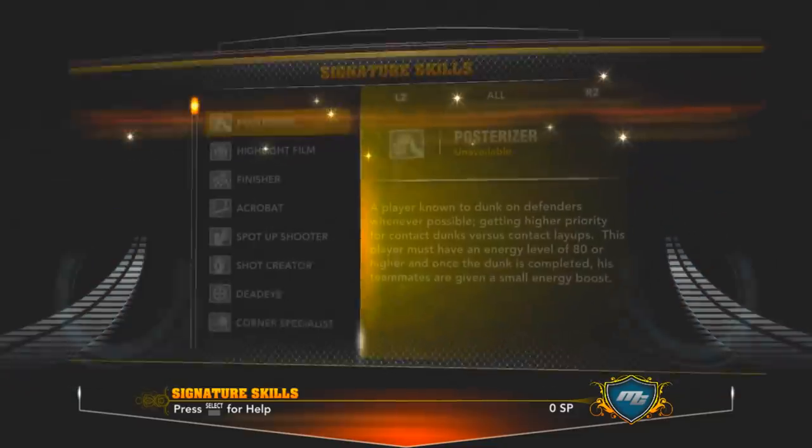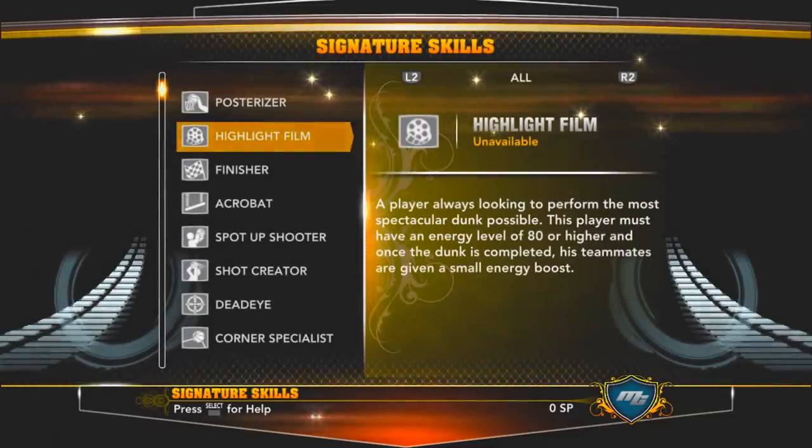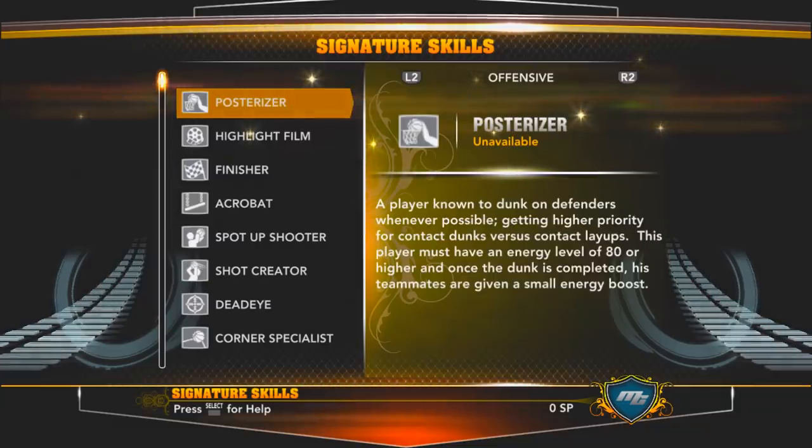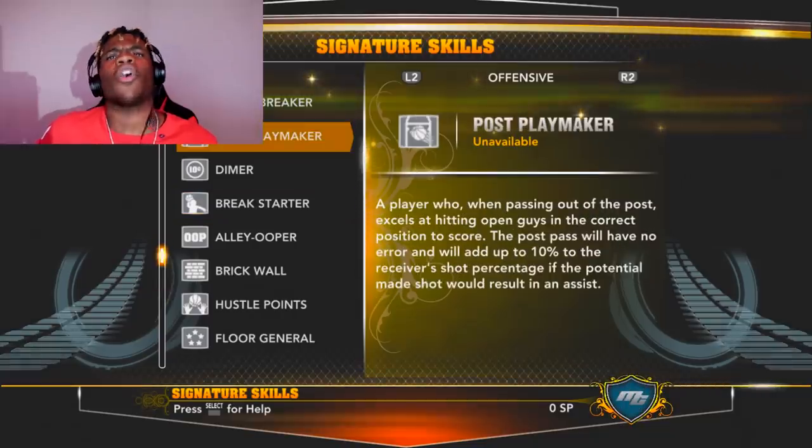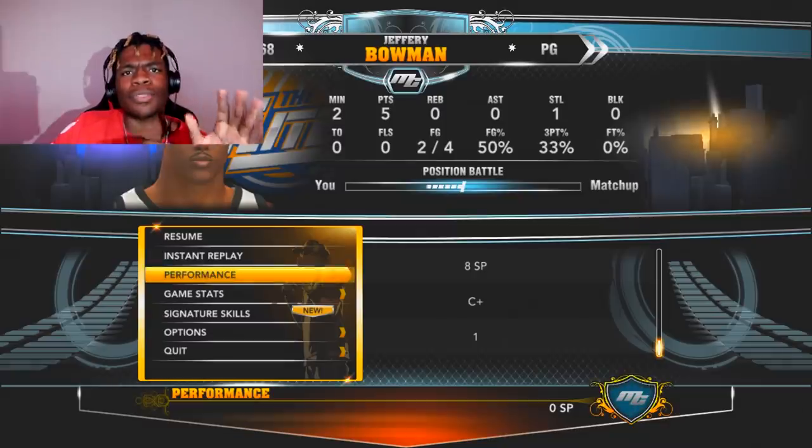Signature skills. This is the first year they introduced badges. I'm not gonna lie, that did catch me off guard a bit. I had no clue that they introduced it this year. A lot of these are still in the game, but just breaking down into smaller badges like that. I think there's a whole bunch of badges for post playmaker. This game, they basically just added badges. Not a lot of difference with the customizing.